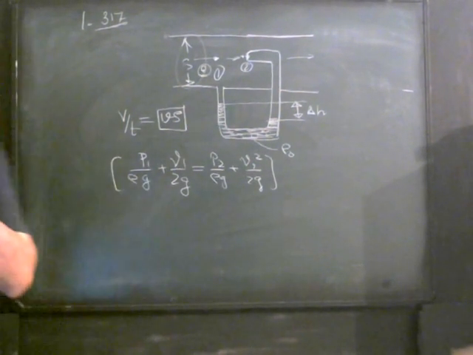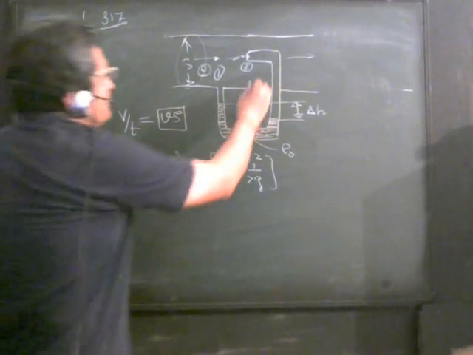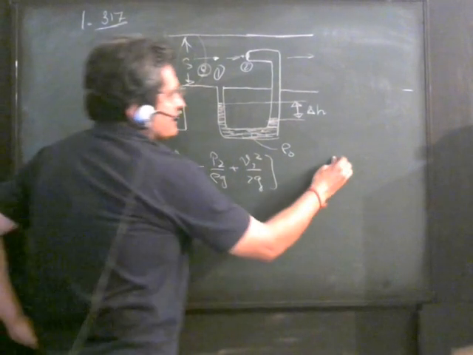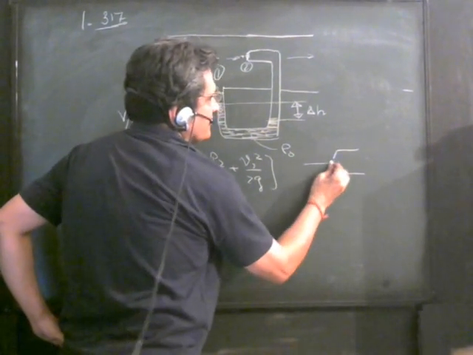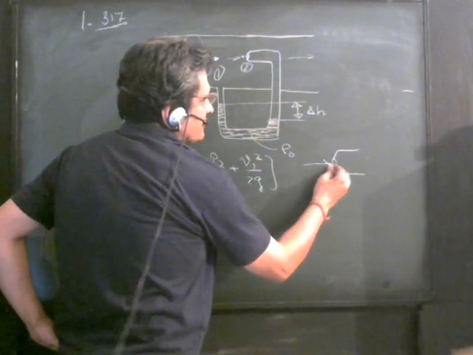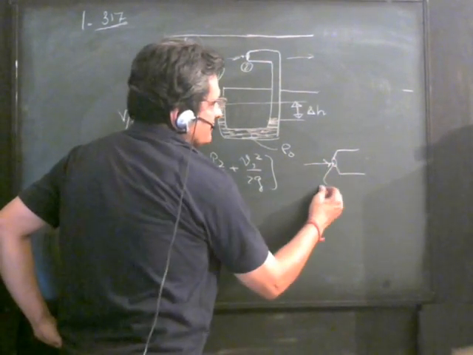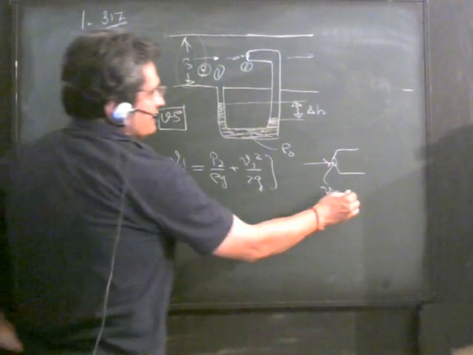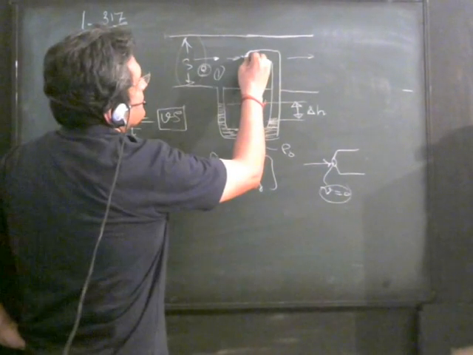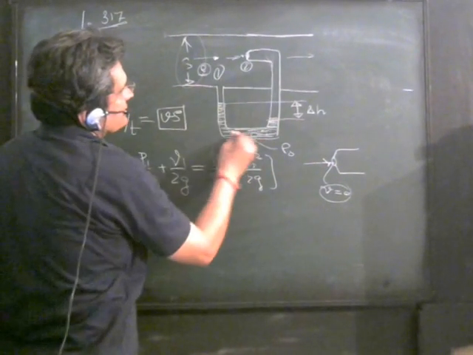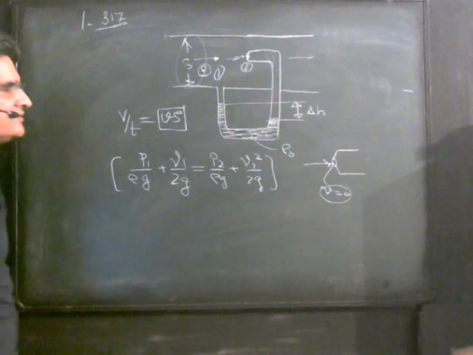Now, the basic aspect of a pitot tube experiment is that when placed in the path of a liquid or gas, at the face of the pitot tube the velocity becomes zero. Since the velocity reduces here, the pressure increases, and it is for this reason that you have this difference in height Δh.